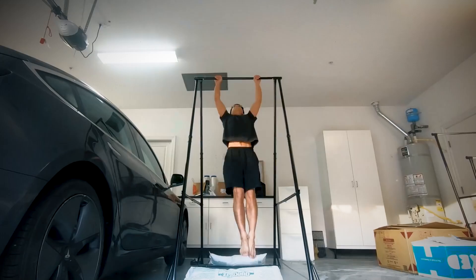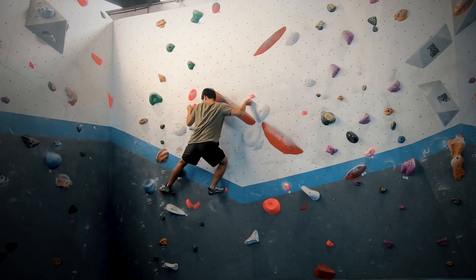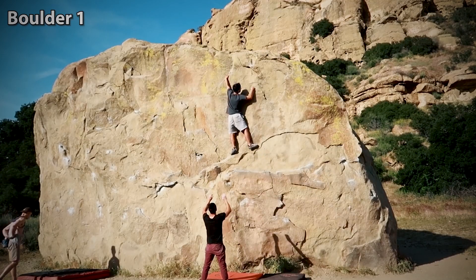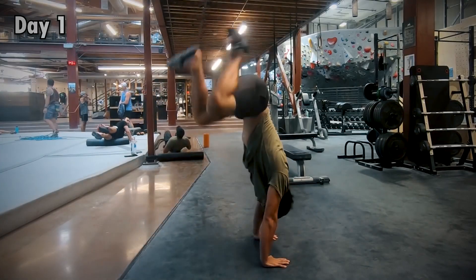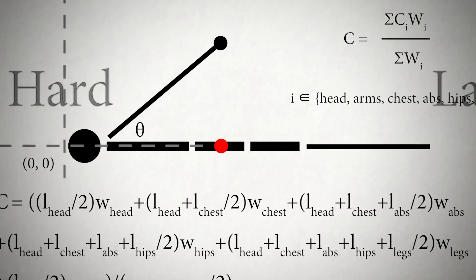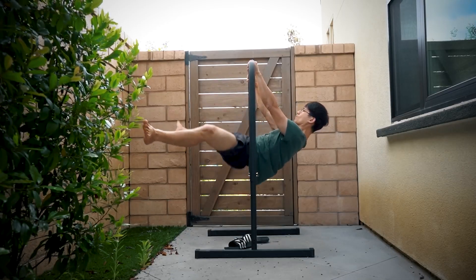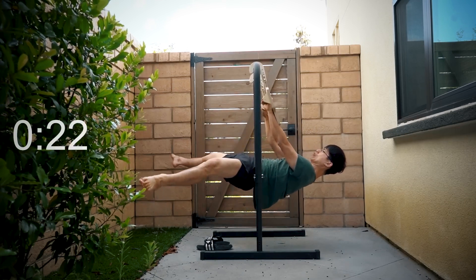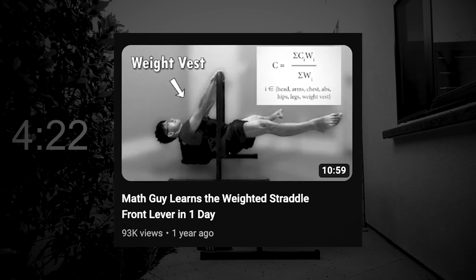Geek Climber is light, but his center of mass is quite far away. So for him, it would be best to forget about strength training, because after more than 10 years of climbing his muscles are totally maxed out and won't become much stronger until he builds bigger ones. Also, he should stop using math and physics for everything — it's good to prove theory, but if he focused on training the front lever, he could have already achieved it by now, after one year from the last video.